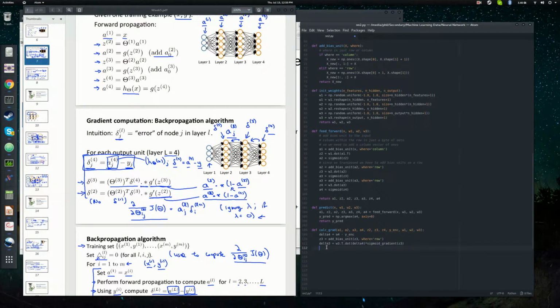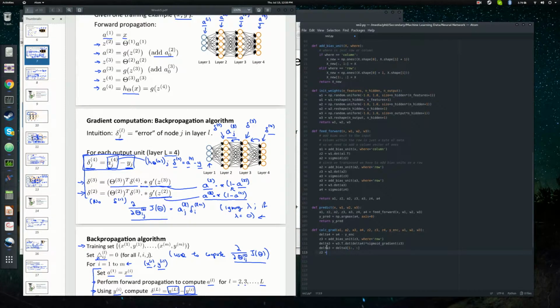And since we added the bias unit for dimensionality purposes, we don't actually want that, so we just discard that first row, right? Because we don't really care about the gradient of the bias unit. We completely discard that because it's just a constant.